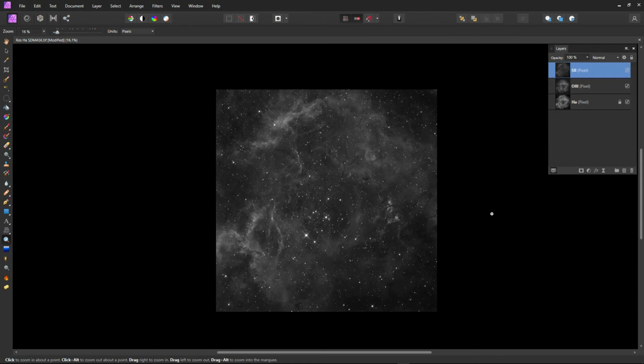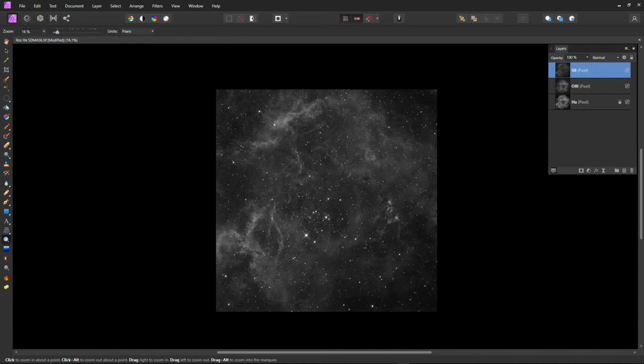So the next thing we're going to do, we're going to call upon a set of macros that have been tailored for use in Affinity Photo. You can create a colour image, an SHO image in this case, using our narrow band data by using the channels menu in Affinity, but it's a very convoluted, round the houses way of doing it. It's not as easy as it is to do in Photoshop or in PixInsight, but we can call upon these additional macros which you can download for a very, very nominal charge to use within Affinity Photo.